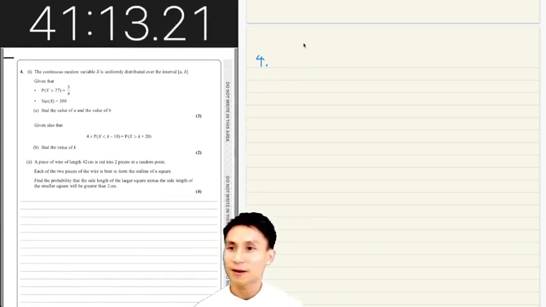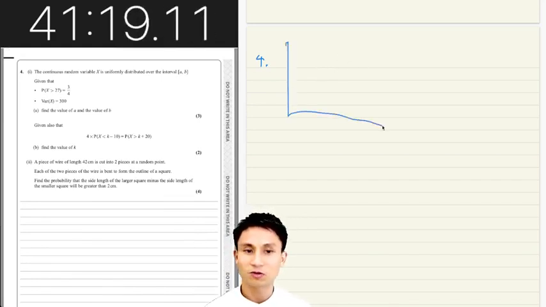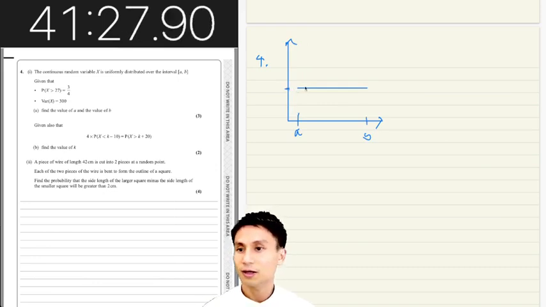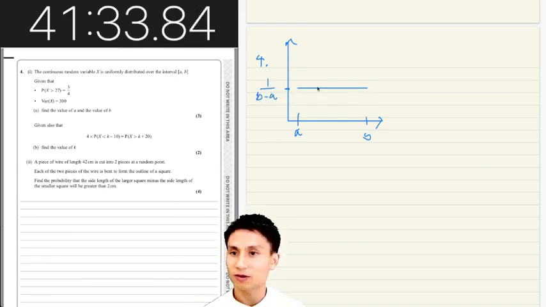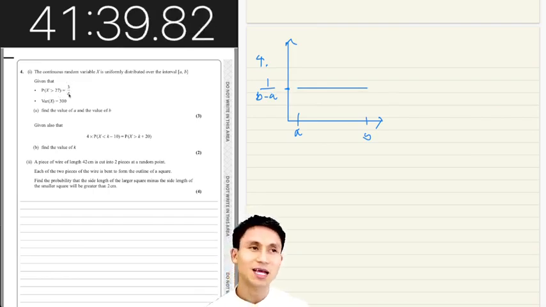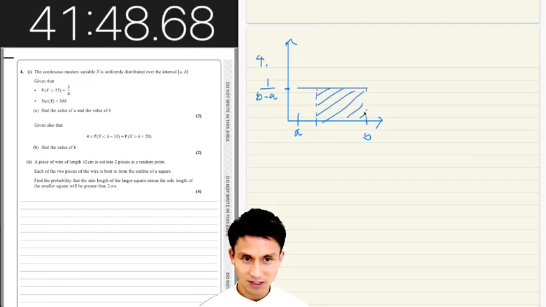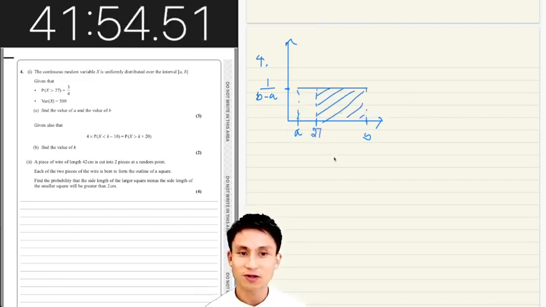The continuous random variable X is uniformly distributed over the interval a to b, given that P(X greater than 27) is 3/4. Okay, so normally for continuous random variables, we can draw a little graph here, so a to b, right? And we have a straight line here like this, yeah. So this would be 1 over b minus a, right? It's going to be the same for the entire interval. And 27 is somewhere, because greater than 27 is like 3/4. So you are looking at around here because the area to the right of that, towards the right end, is going to be 3/4. So it only makes sense when it's more than half like that. And this is 27, right?